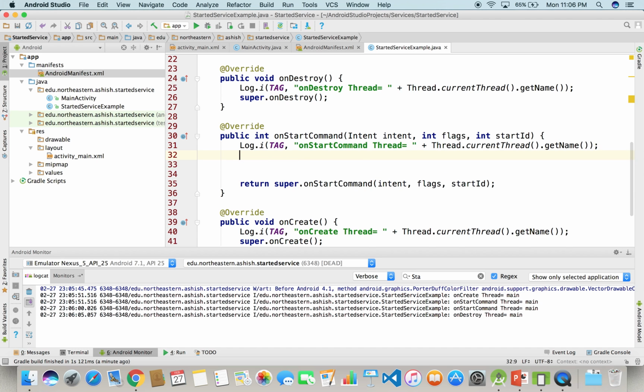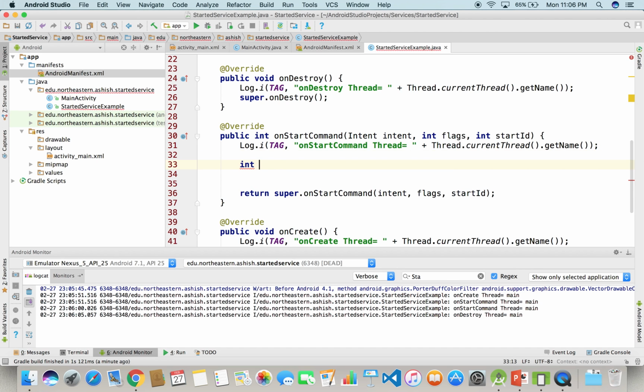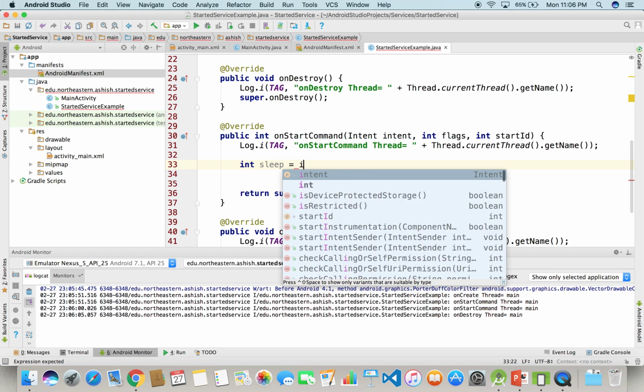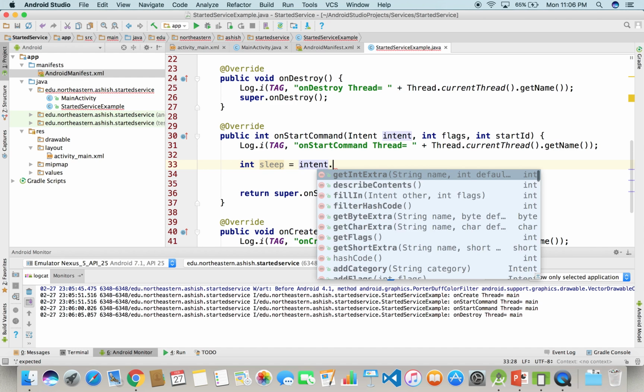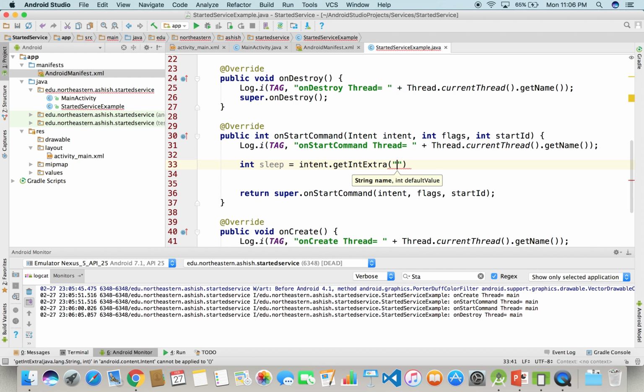So we'll get the value out of that. So we'll say int sleep is equal to intent.getIntExtra sleep_time, and the default value is 1.